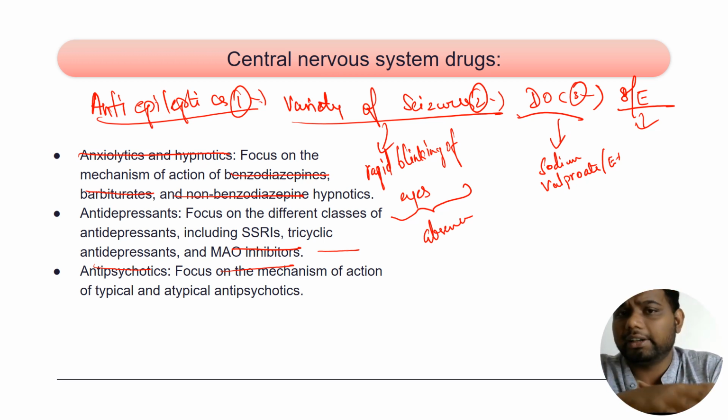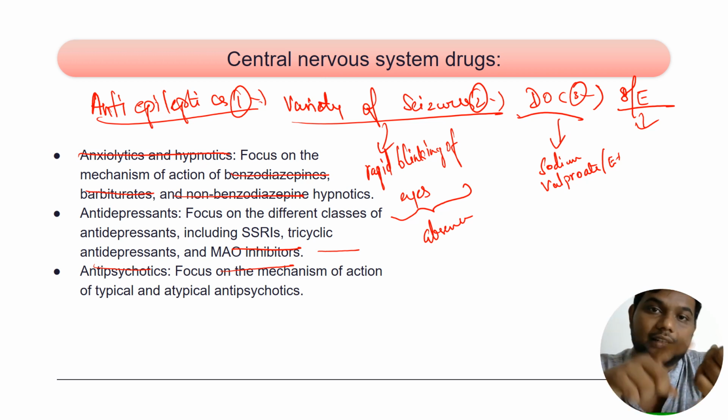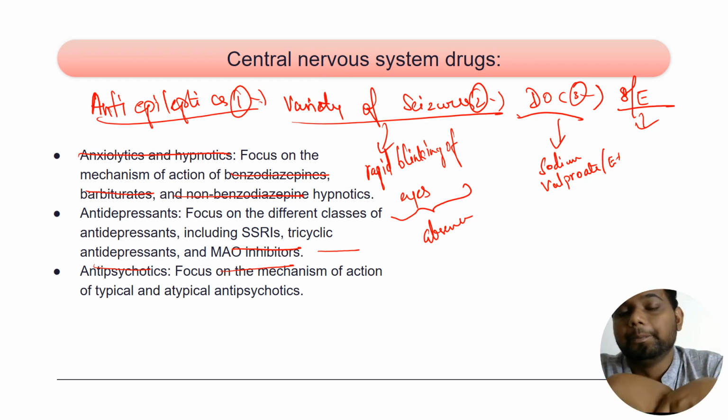If you see any anxiety disorders, any depressive disorders or any mood disorders, then you can directly choose SSRIs, because SSRIs are the drug of choice for most of these disorders, like obsessive compulsive disorder, patients with generalized anxiety, social anxiety, post-traumatic stress disorder, and patients with bulimia nervosa, anorexia nervosa, these types of psychiatric disorders where you need mood stabilizers. SSRIs are always the drug of choice. So you can directly choose SSRIs in this area.